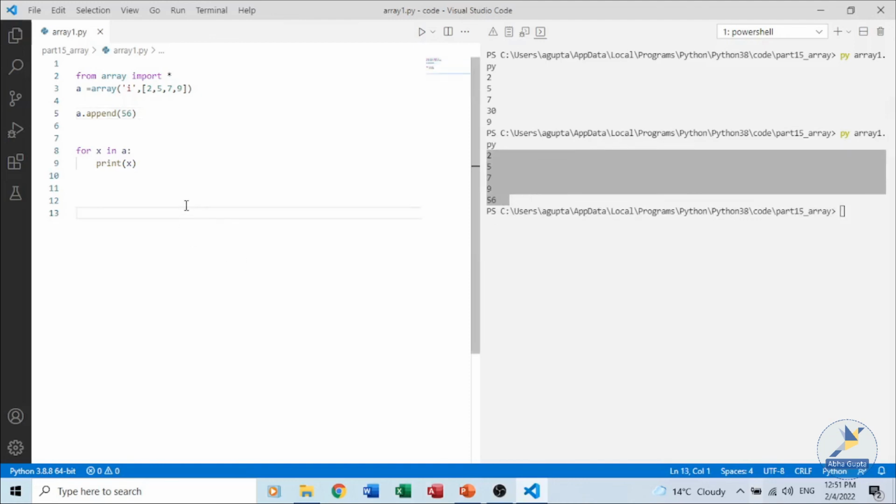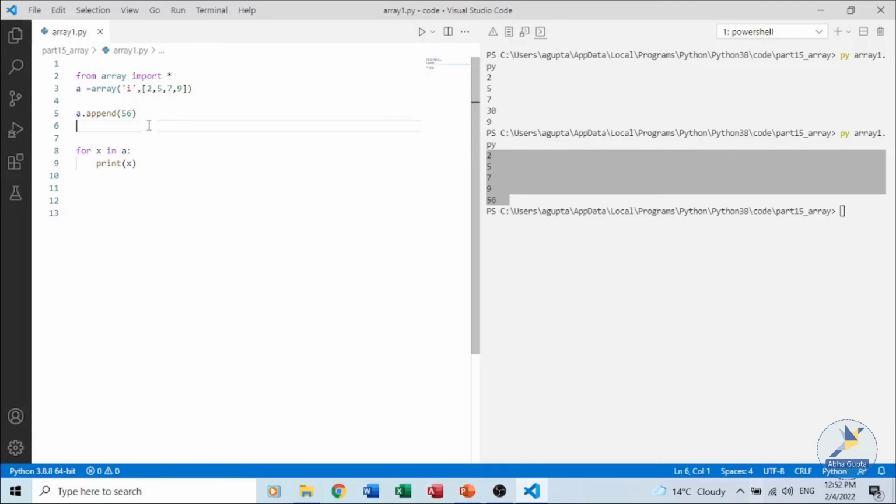To delete a value from the array, we can use the remove method, and we can use pop to remove an item from the end of the array. Or if we know the index position, we can give the index position together with the pop method.